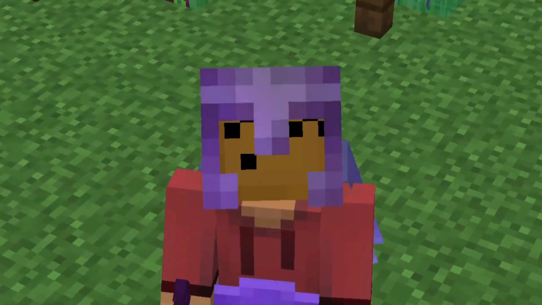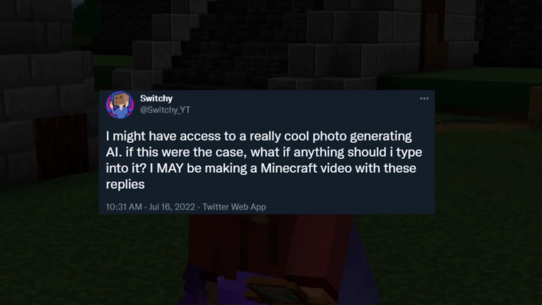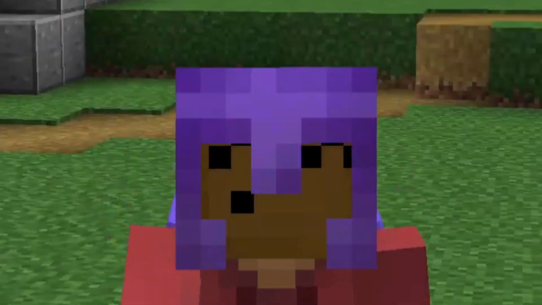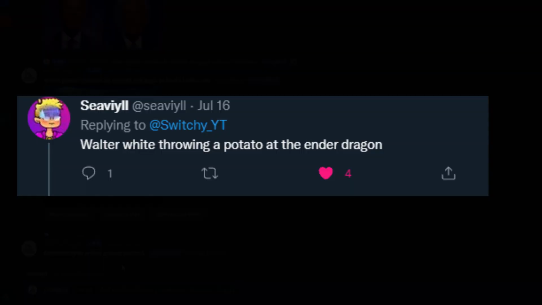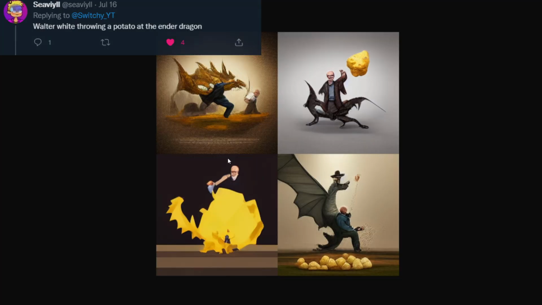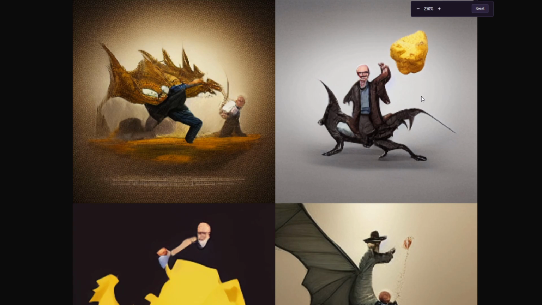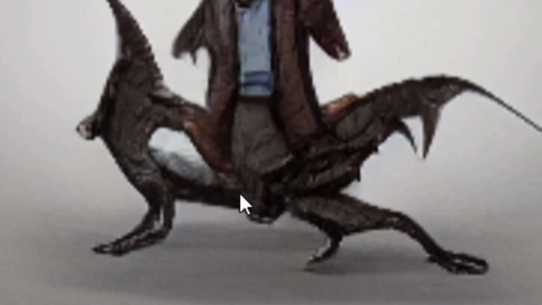A few days ago, I made this tweet, essentially asking you guys what type of prompts you'd use on an AI like this. And here's what you came up with. Jesus fucking Christ, some of you need help. For our very first viewer-suggested prompt, I have to say, none of these are the Ender Dragon. Actually, you know what? I can totally see this as Walter White throwing a potato, riding the Ender Dragon.